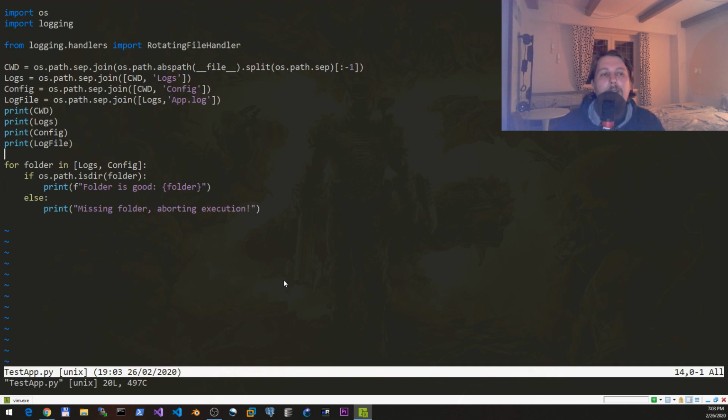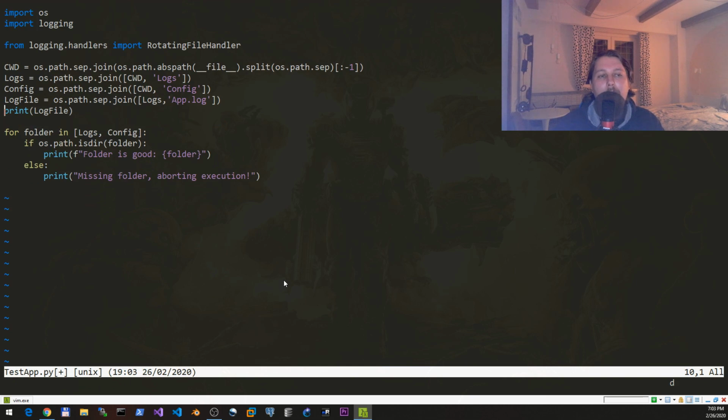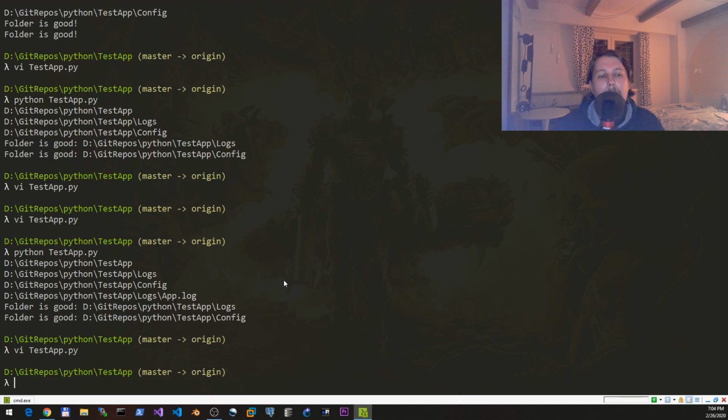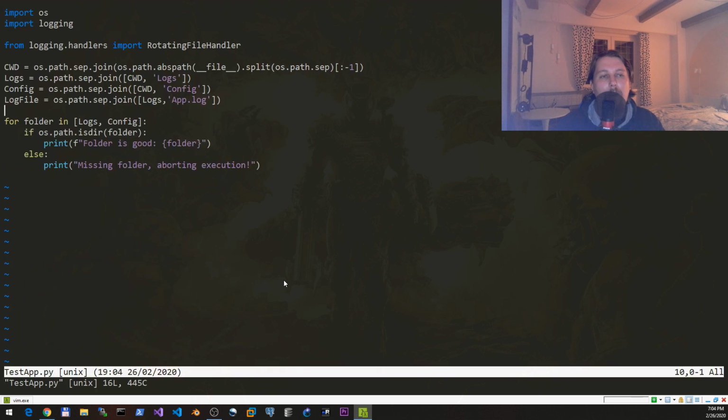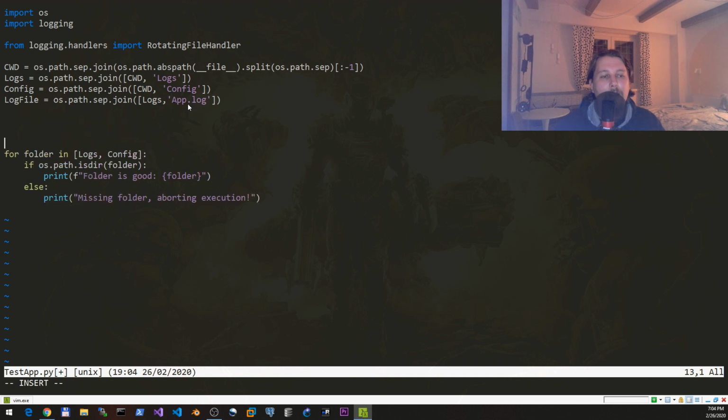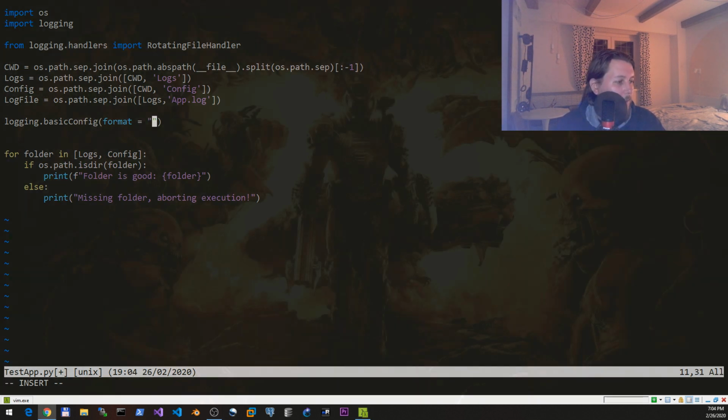And it's no surprise that we have included the logging module with the rotating file handler. So we would like to create something which is independent of the operating system, but allows us to log. So logging.basicConfig, and we would like to specify a format, and let me copy and paste it for you.